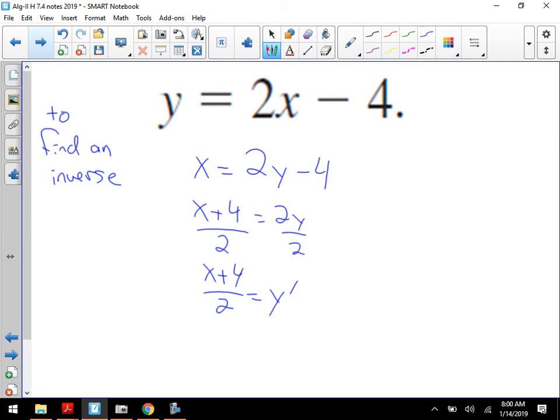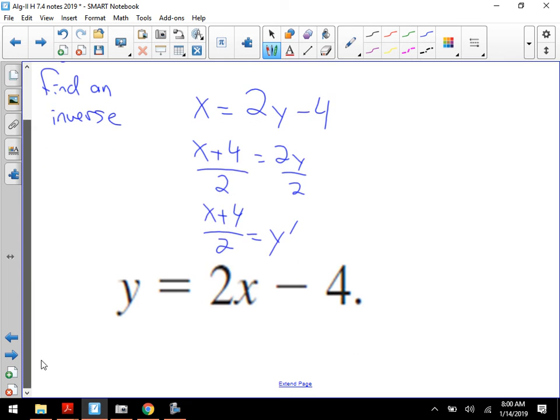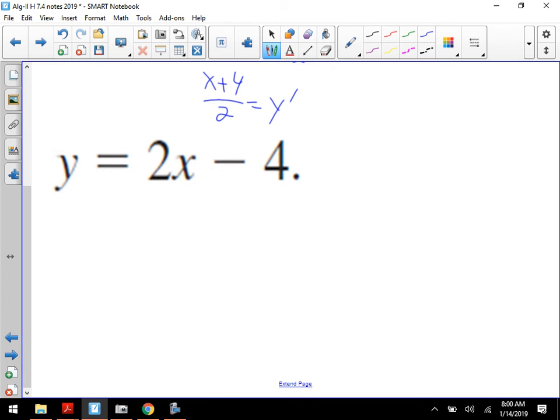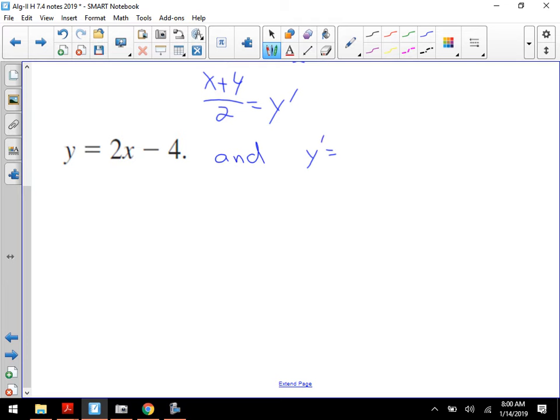oops, let me move this down here real quick. So we have y. Would you guys be okay if you left it like that? X plus 2 all over 4, or if you wanted to, could you write 1/2 x plus 2? Is that okay? It's totally up to you how you want to rewrite it. Sometimes if you write it all over 2 or however the fraction might wind up being, it's fine. It's not a big deal.